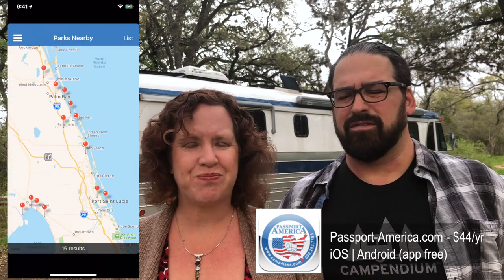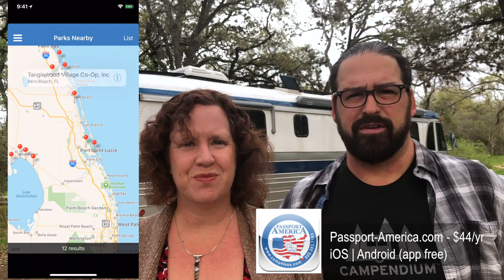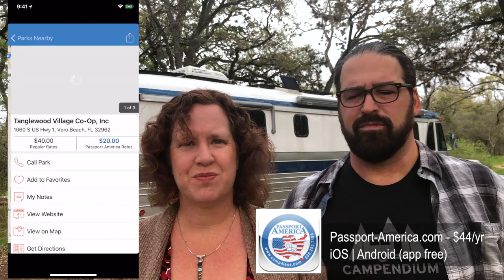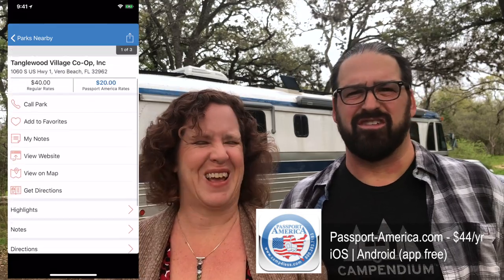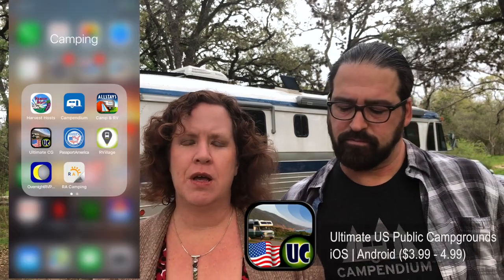When we're looking for just an overnight stay at a full hookup campground, we check Passport America's app to see what's around us and on our route. The 50% discount makes it really fabulous for a quick night, dumping the tank, and things like that. Sometimes it's actually cheaper than staying at a Walmart, because Walmart always costs us about a hundred dollars in groceries — though at least we get groceries out of it.